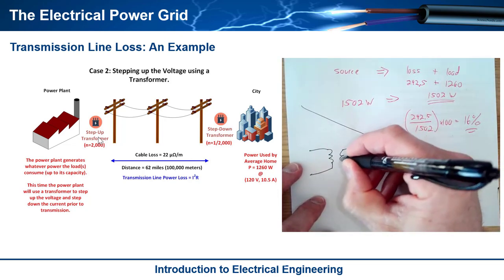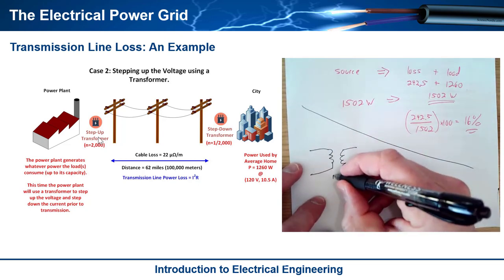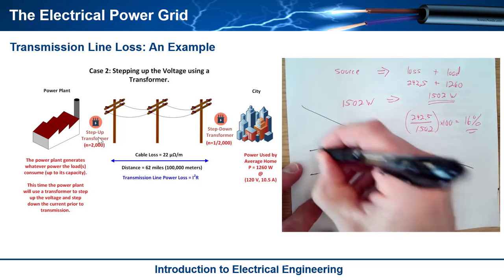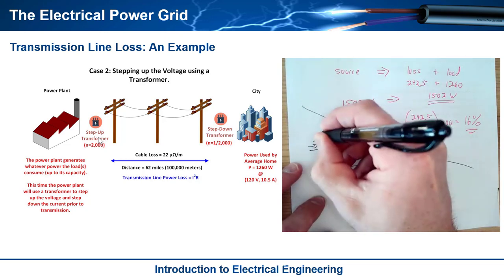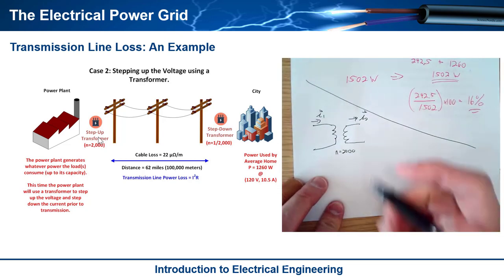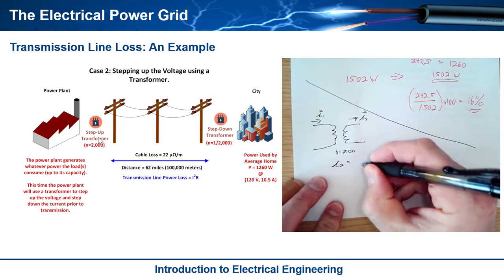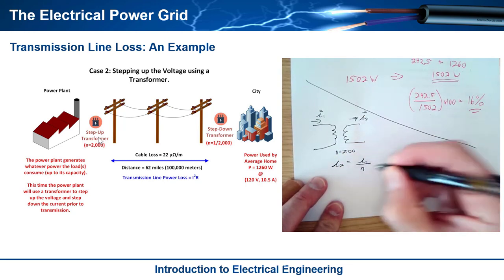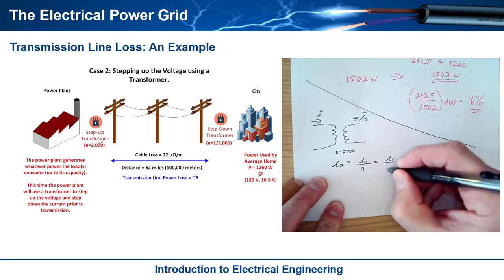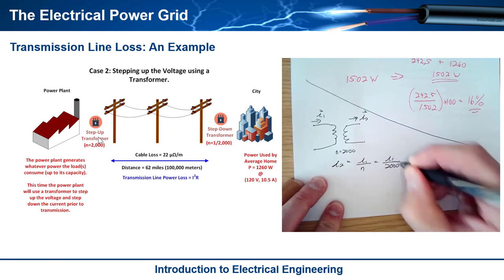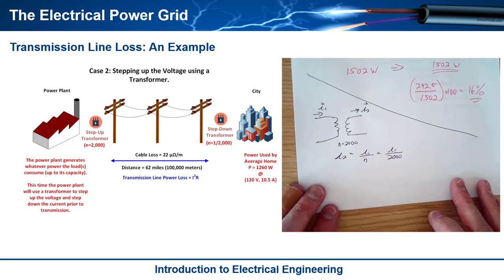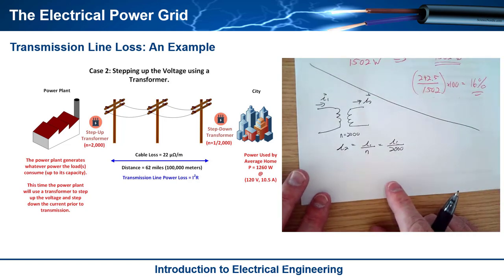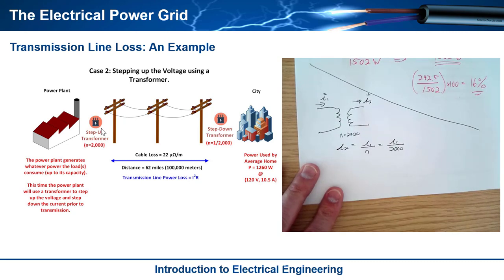So you've got a transformer and we have this N of 2000, right? And we have I1 and you have I2. If you remember, once you step up the voltage, you step down the current. So it's going to be I1 divided by N, which is I1 divided by 2,000, okay? Now we can use that to calculate how much current is actually going to flow through the wire once we go through the first transformer that steps the voltage way, way up and the current way, way down.